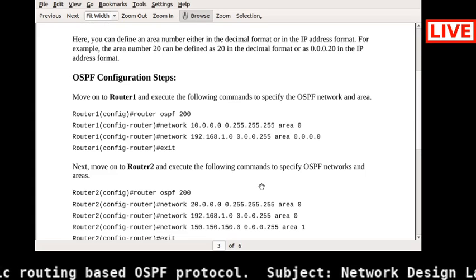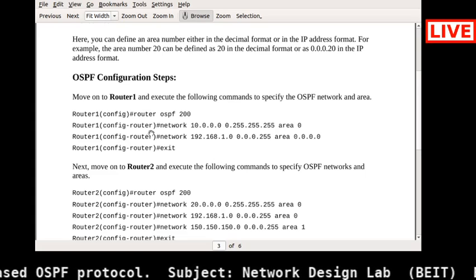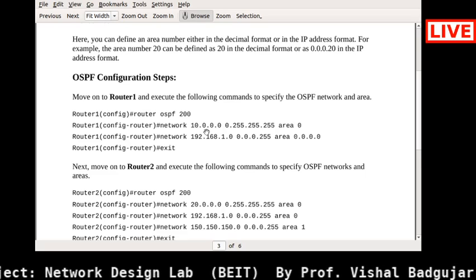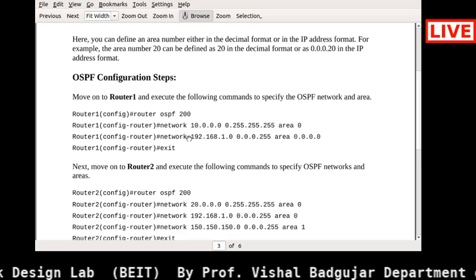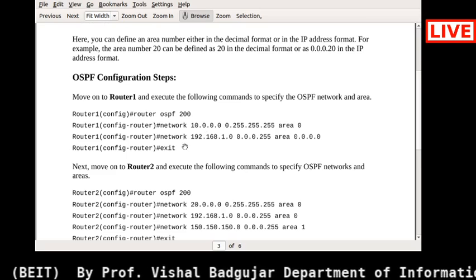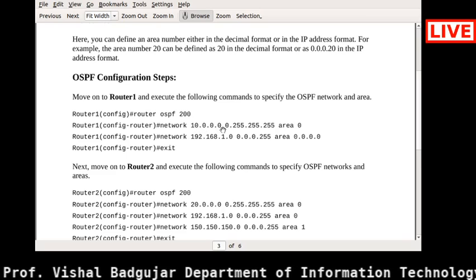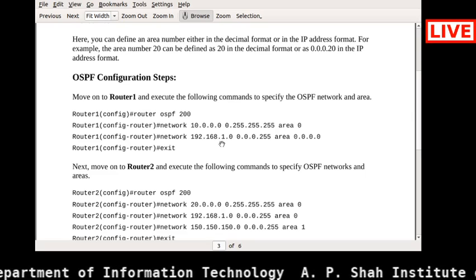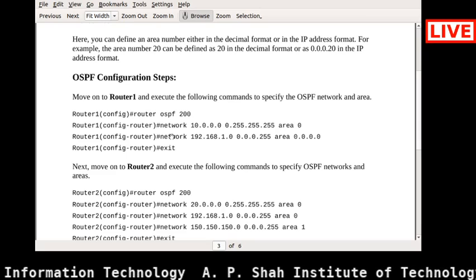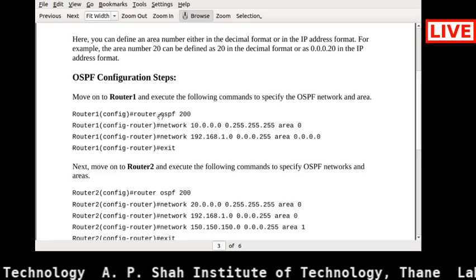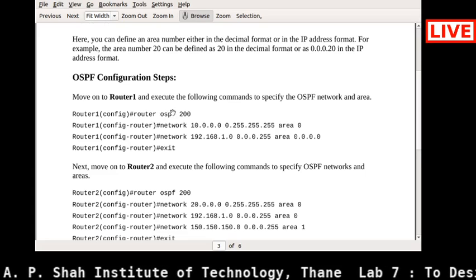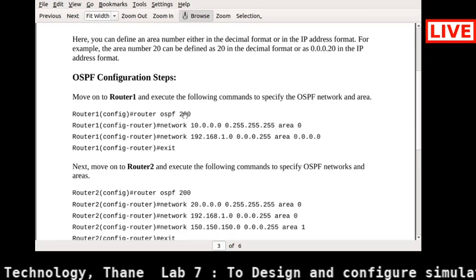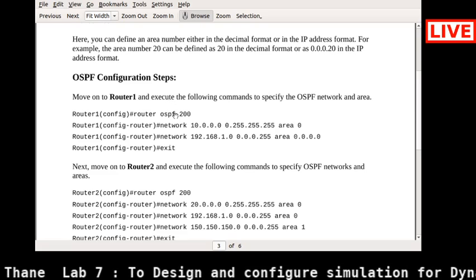If you see router number 1, we have the initial IP addresses for the two interfaces or the two networks in this first router, that is 10.0.0.0 and 192.168.1.0. We need to configure router ospf 200. Here 200 is the process ID for this OSPF, as we discussed.